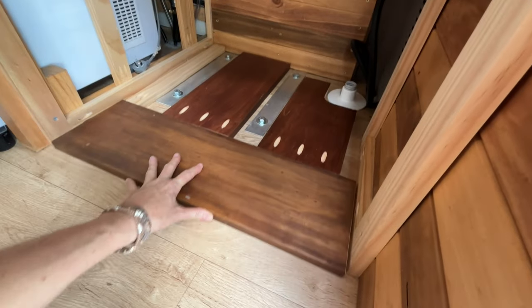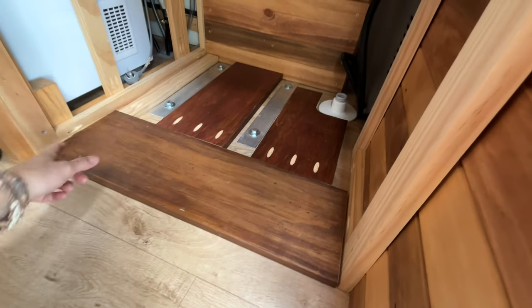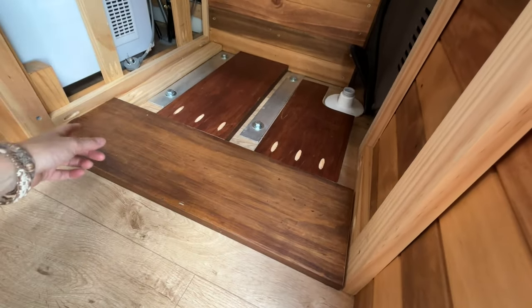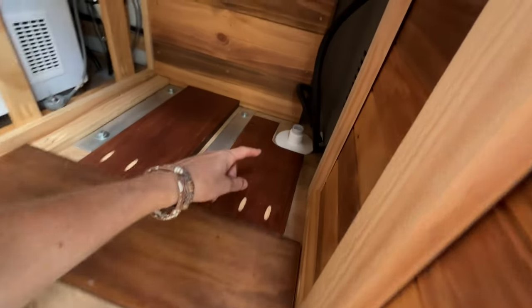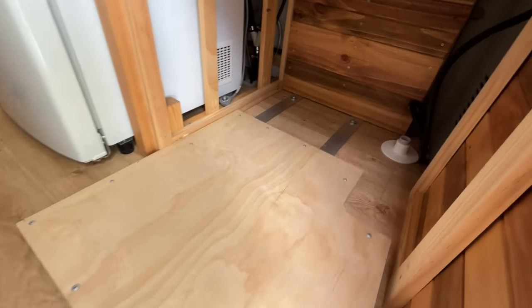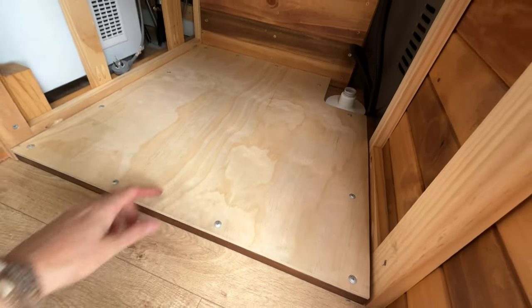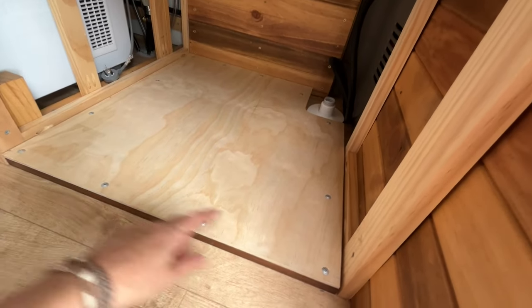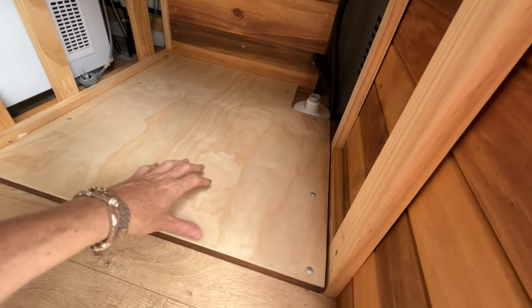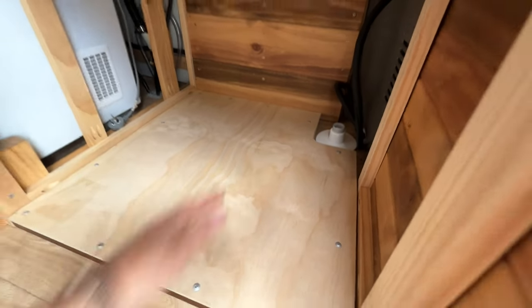All right, so I've got my floor base now. Slides in and out pretty well. Now I just need to put the ply on top of this. And I already have my cardboard template, so hopefully I can just cut the ply to that size, and then I'll just need to cut a section out in this back corner to fit the air vent. All right. And there it is with the ply on top. So I'm pretty happy with that. I'm going to need to put some handles on it, I think, so that I can pull it in and out easily. But the next task is to secure the toilet down onto the base.